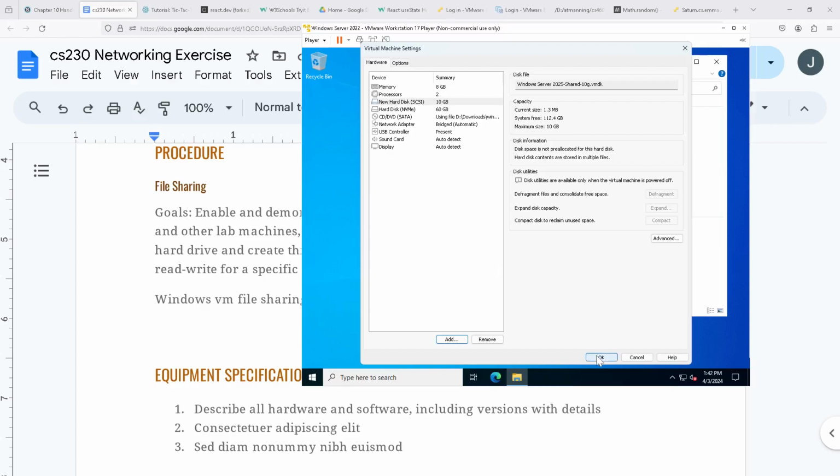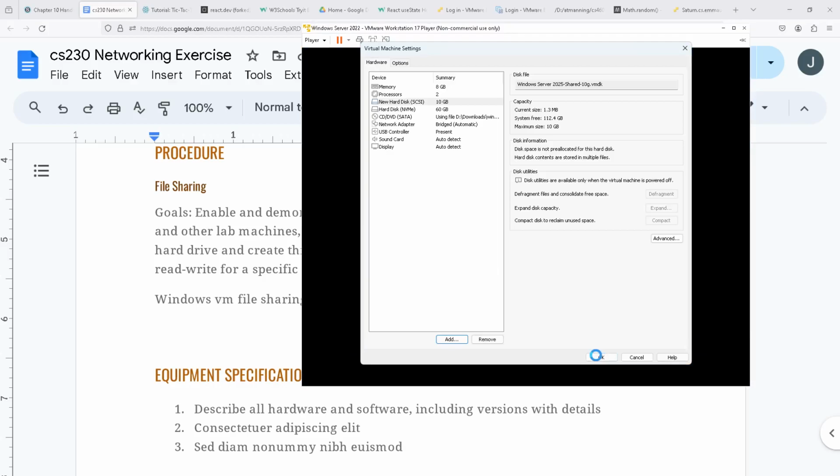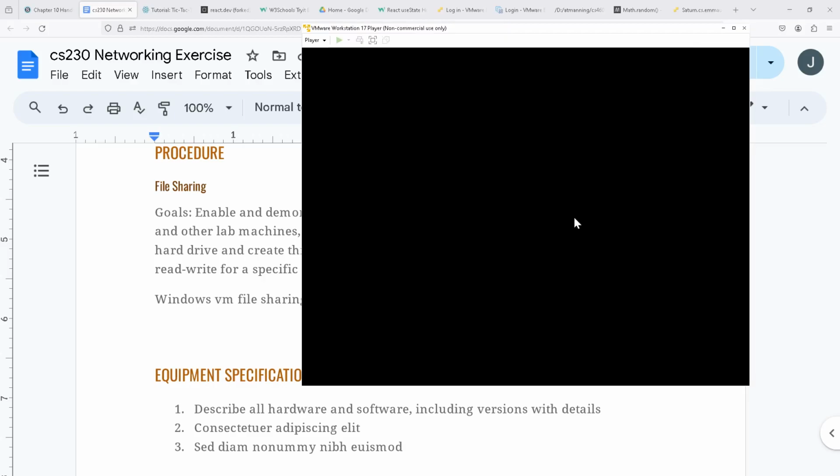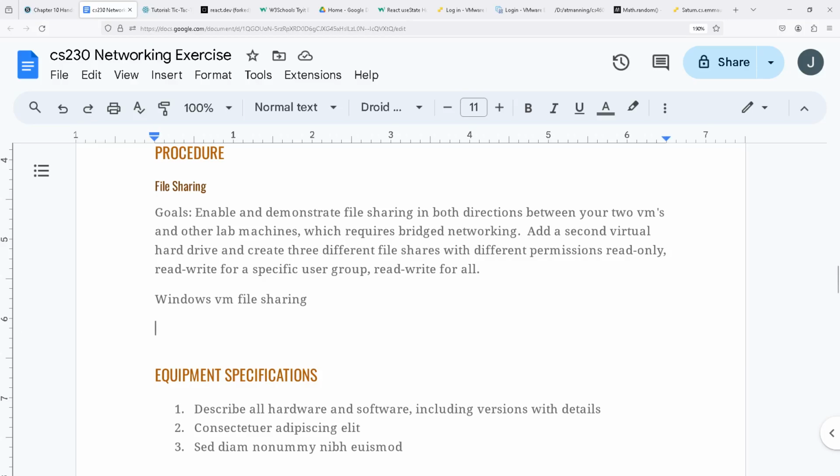But now my system needs to know that it can do something with that drive. After I click OK, oh, not sure why I'm seeing that. An offline batch is not in progress. Okay. Uh-oh, it crashed. I crashed VMware Workstation 17. Well, let's see what's happened here. Something about a batch is not in process.